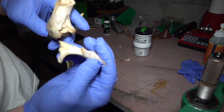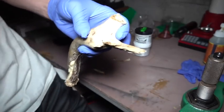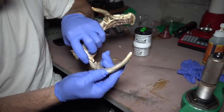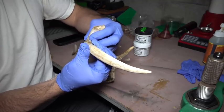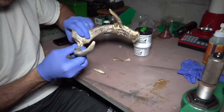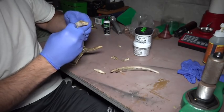Well, you can see that little piece definitely fits into this spot right here, just like that. And then, by looking at this, that looks like that fits into there just like that. So, I think we got the beam figured out. Go ahead and get this little piece in here.